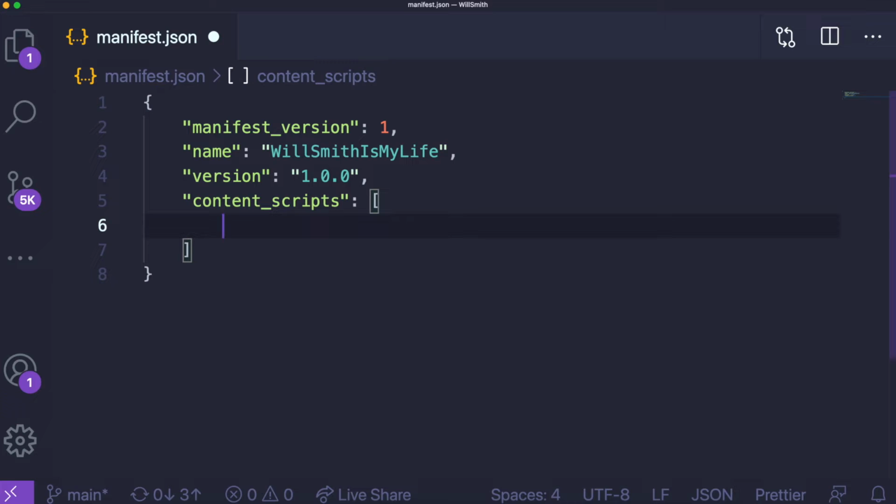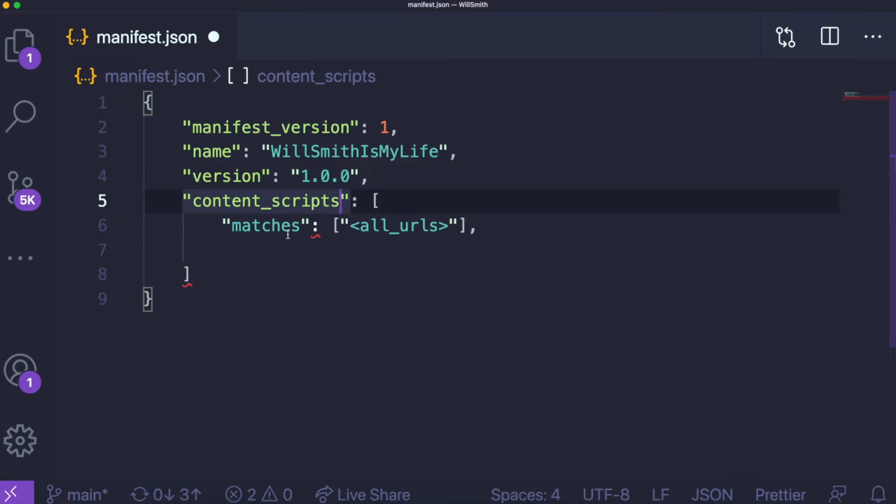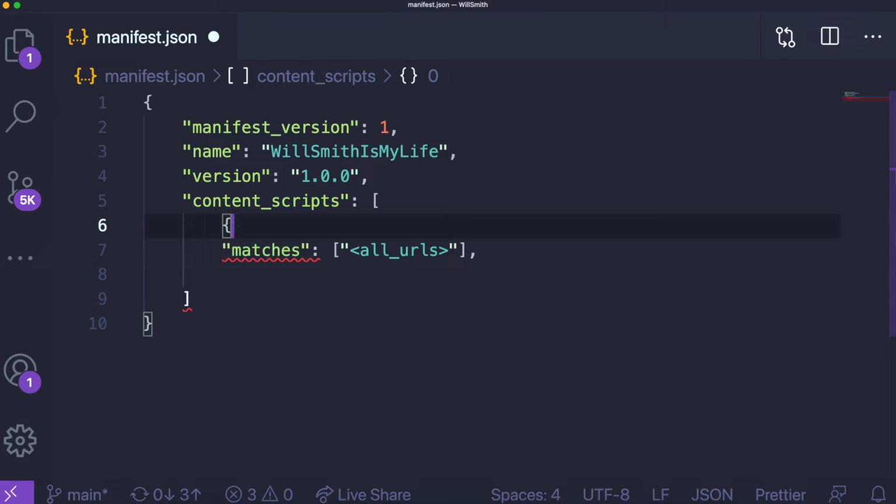The first thing that I like to put is the matches property, and this will solve a lot of bugs in regards to deploying your extension. So I recommend just saying that it matches with all URLs. You can just do it like this, all URLs, because I used to have a lot of issues deploying an extension to Google Chrome, but after I started putting this, it actually fixed it. And we also have to put an object around here so that it knows what we're talking about. Basically, like this.